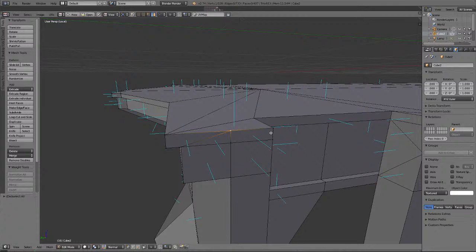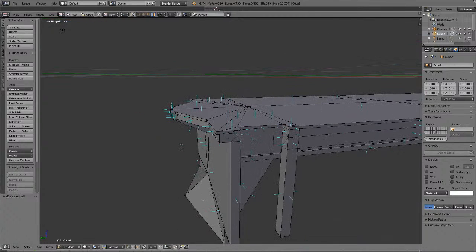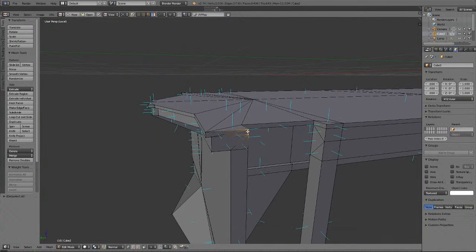And I've done something wrong here too. Is that right? It doesn't look right, does it? Oh no, here we go. Grab that one to there. Merge at last.